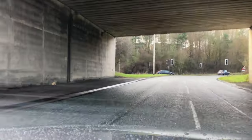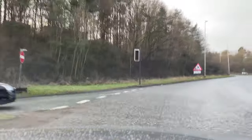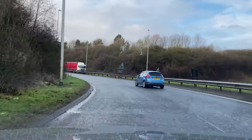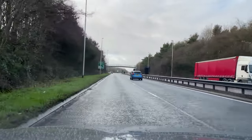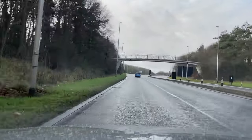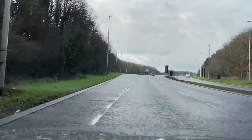As we come around we're going to pass exit two. As you pass exit two: centre mirror, left mirror, left hand signal — moving into the left hand lane. Keeping left now as I come around because I'm taking the third exit, which puts me into the left hand lane as I exit. You can also exit on the right hand lane by staying in it at the roundabout, but you'd only have to move left again — so this makes life a little bit easier.